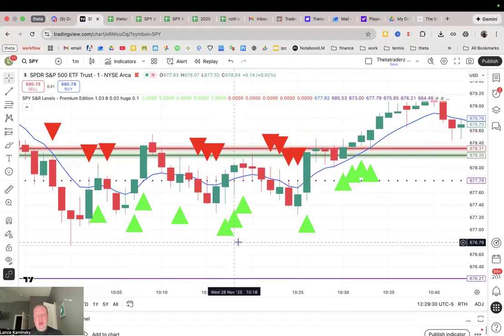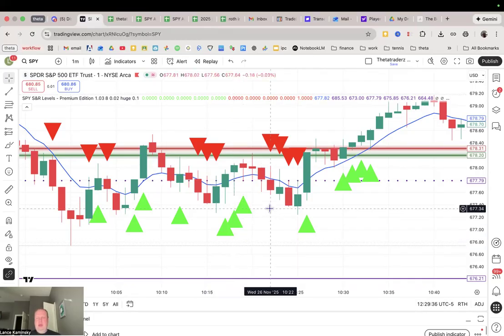Anybody that's new to this, do you notice that the channel from 678.31 down to about 677 is a very, very tight channel? That's a channel of about 1.5. Now, I have a Bollinger Band on my 1 minute that I use to measure what's called the bandwidth of price action. What we were noticing in the room this morning was this was chop, running almost from 10 a.m. up to about 10:25.